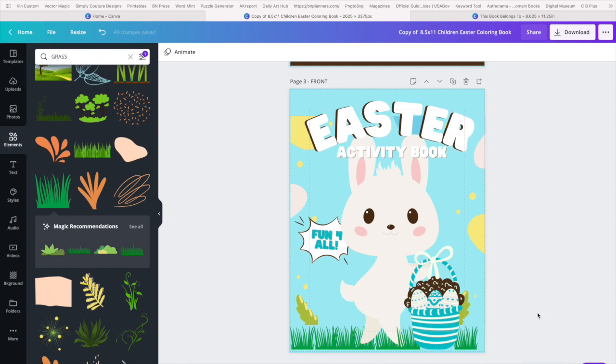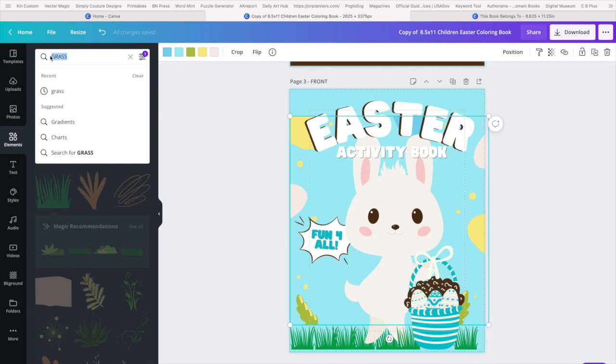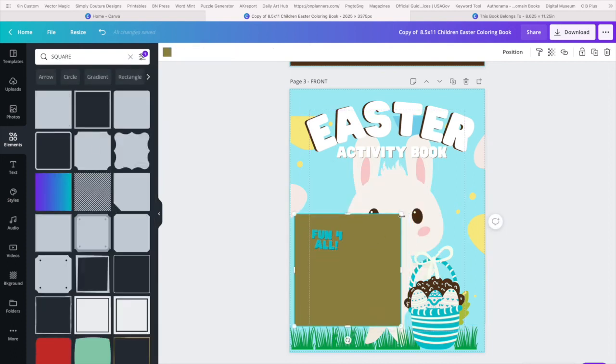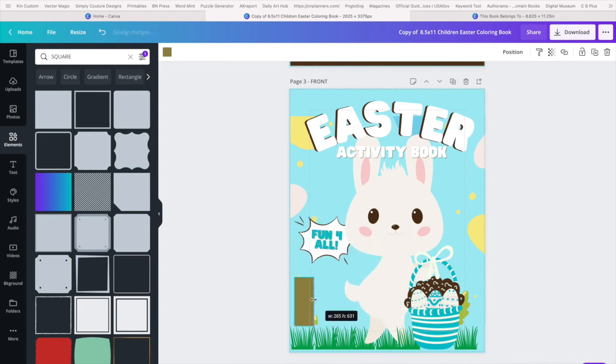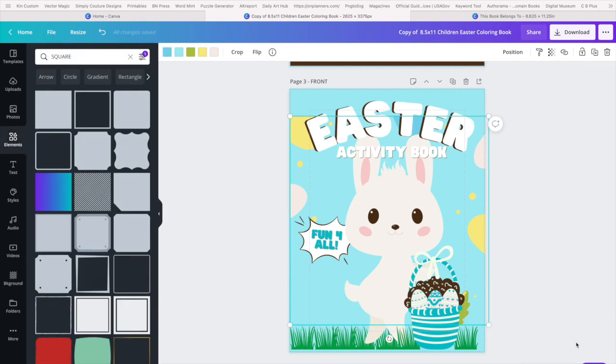So we could do this. So now you said, okay, Angela, what's up with the picture right here? That's going to be a problem for me. So what I want to do is I want to go to elements, because I embedded this small piece into the artwork, so it's not going to go away. So I'm going to make it go away by going to elements. And I'm going to create, I'm going to go square. Grab me a square here. And I'm going to just put the square, rectangle it over it. I'm going to cover that as well too. All right. And then I'm going to go and hit the picture, the color, so it can blend in. So we can do that, you know. And that's done.